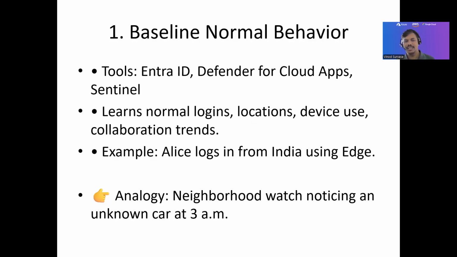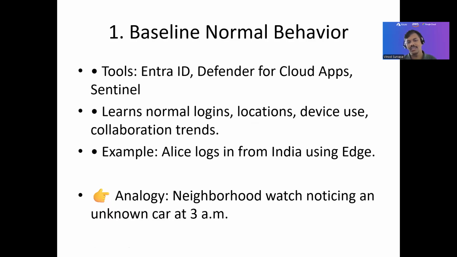For example, you can see the example where Elise logs in from India using the Edge browser. So what it is going to capture is that the user is logged in from an India location, from a particular IP address, from a particular city and state, right? And basis on that, as security folks, you can simply go ahead and identify and understand that.